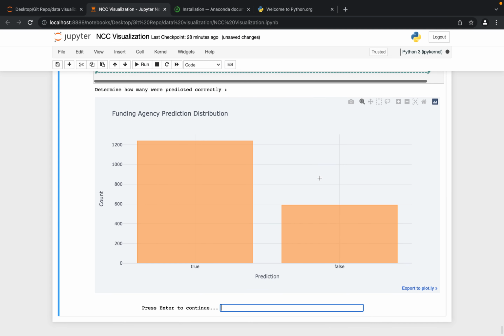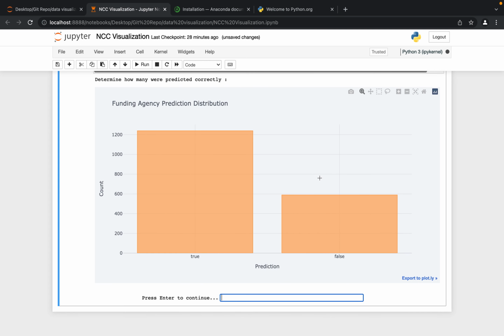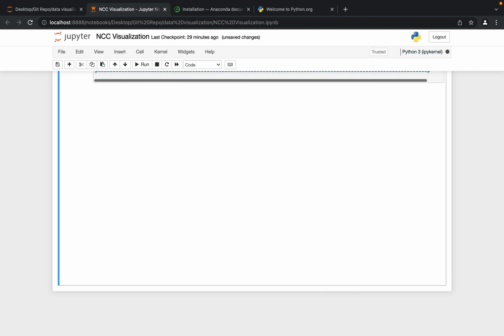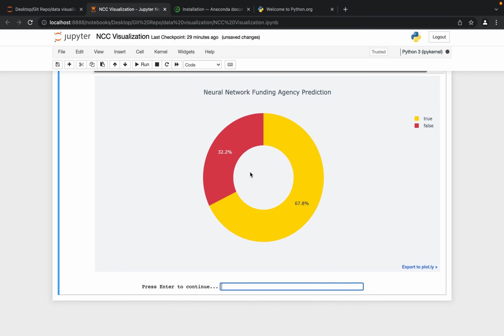Now, this is a prediction for the funding agency: 1239 true to 589 false, and this is similar to the percentages in our pie chart.